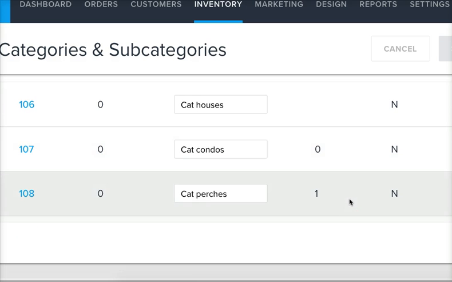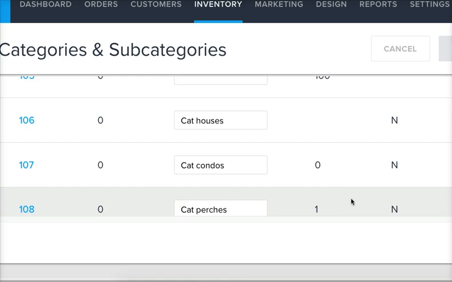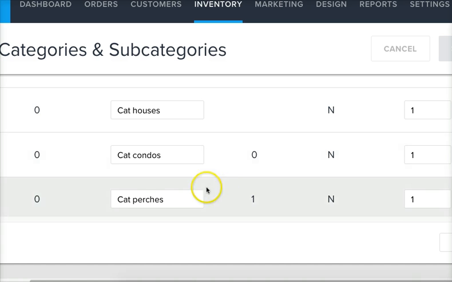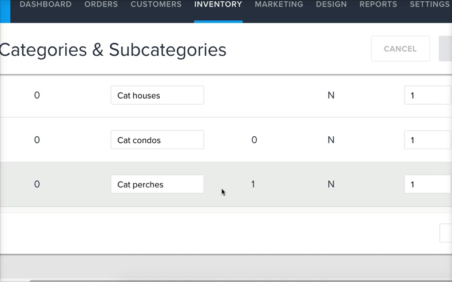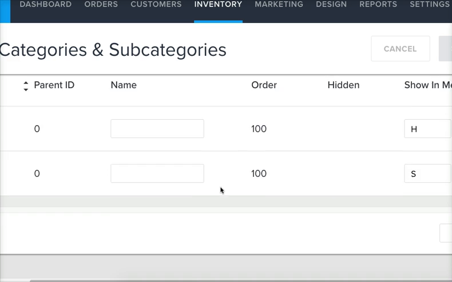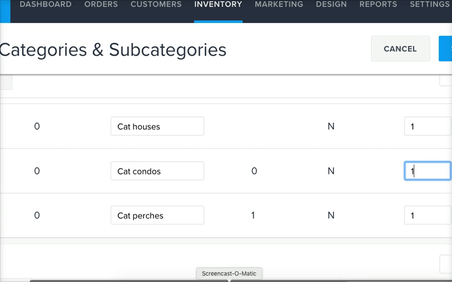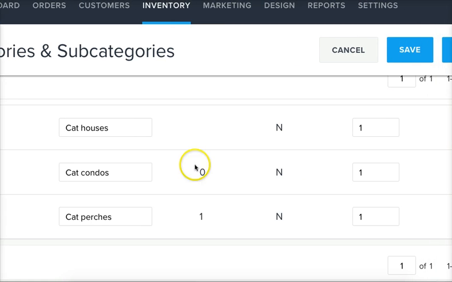You're not generally going to use this for category unless you don't assign it to a menu, and so it's not showing menu number one here. And so then in the previous screen it won't show up because it's not in that menu. And so then you click this view list and you can come in here and see, oh, there's no menu assigned, and you can give it number one, save it, and then it will update it. Okay. So anytime you make a change right there, you're going to have the save button up at the top turn blue, and you want to always hit that save button there to save any changes that you've made. Okay.